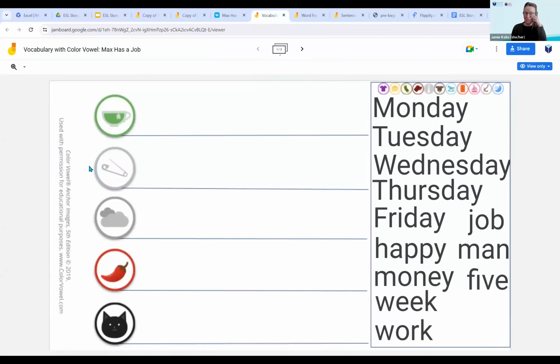I believe this one would be silver pin. And then this list of vocabulary words on the right, they're actually clickable and draggable text boxes. So you would just drag those words to the matching color vowel sound.